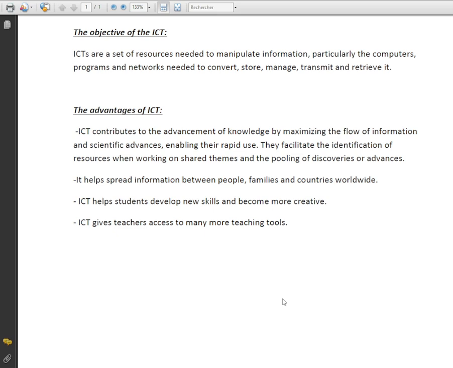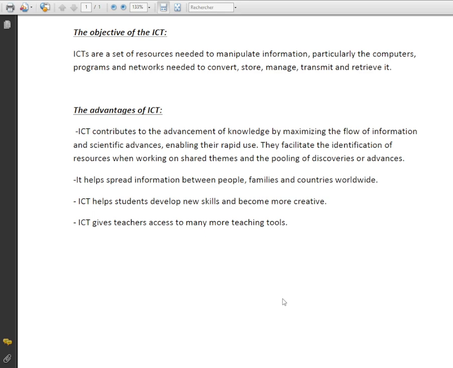And finally, for the fourth and final point, ICT gives teachers access to many possible teaching tools, of course. For every single teacher, including me, thanks to these tools, we're able to accumulate new knowledge about certain courses that even we don't know, or the ones we've already grasped but not in full. Thanks to them, we are able to master it in order to let that knowledge pass on to our students and others.